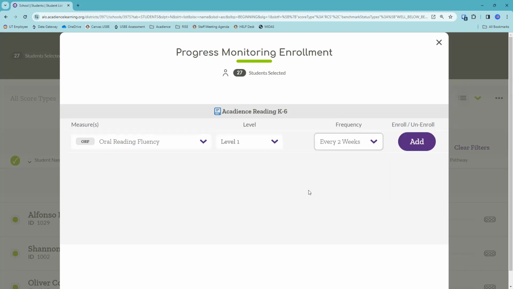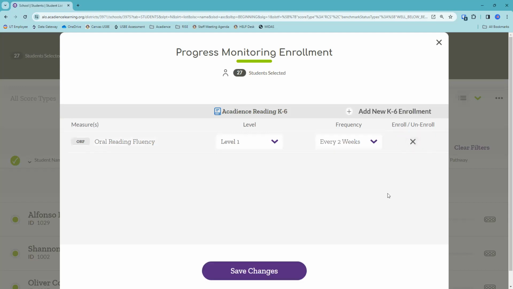For students who are well below benchmark, that frequency does need to be every 1 to 2 weeks. I could select 1, but I want to make sure that I give a little wiggle room for people. So I'm going to select that frequency for every 2 weeks so that it doesn't impact my overall progress monitoring data. So then I add the students here, and those students have now been added.